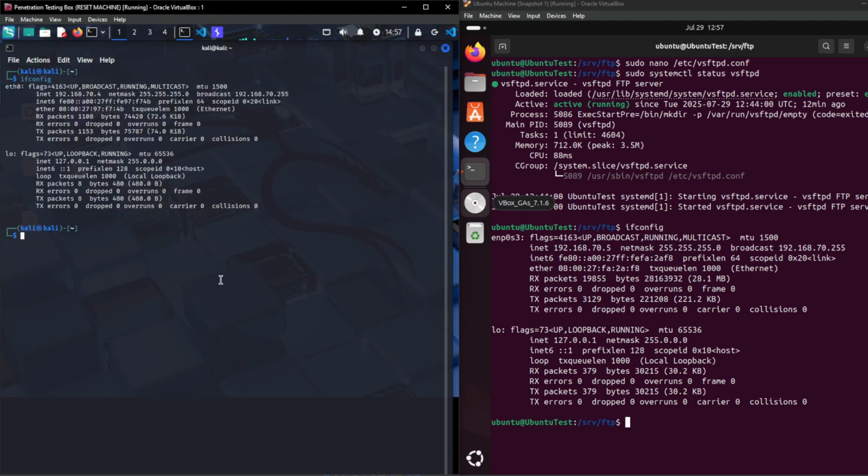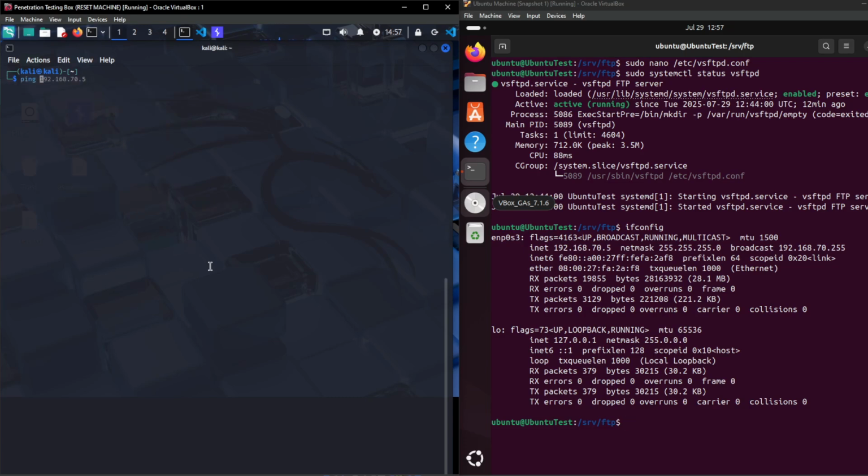Let's do a ping to see if we can reach the Ubuntu server. Yes, that's looking good. Then we're going to run nmap with sudo, running scripts and version detection on this Ubuntu box. Let's scan and see what we get.